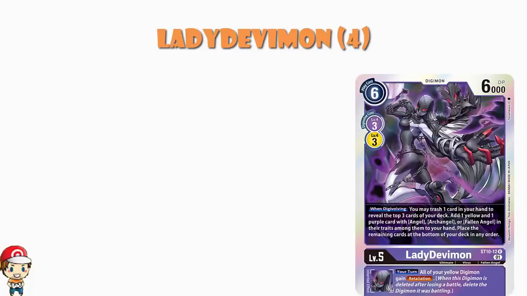But what's really good about this, on your turn, all of your yellow Digimon gain Retaliation. That is to say, if they're deleted in battle, they delete the Digimon they were battling. Giving all of your yellow Digimon Retaliation is a little bit nuts and a lot awesome.